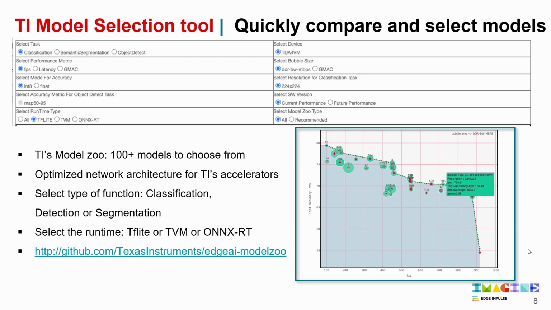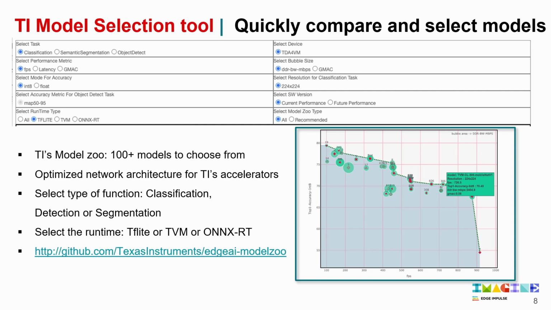This model selection tool connects to our model zoo, which is full of popular network architectures like MobileNet and YOLOv5 for vision applications like image classification, object detection, pixel level segmentation, and more. The selection tool provides several filters to narrow down which models to consider based on task, input type, resolution, runtime engine, etc. From here, you get a performance versus accuracy comparison for the models that apply, and the best ones to select will generally be along this line that traces along the top and the right sides of the graph. We call this the Pareto line.